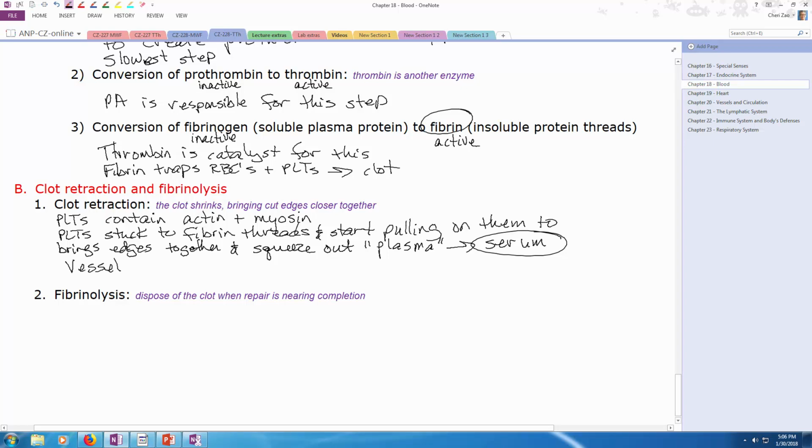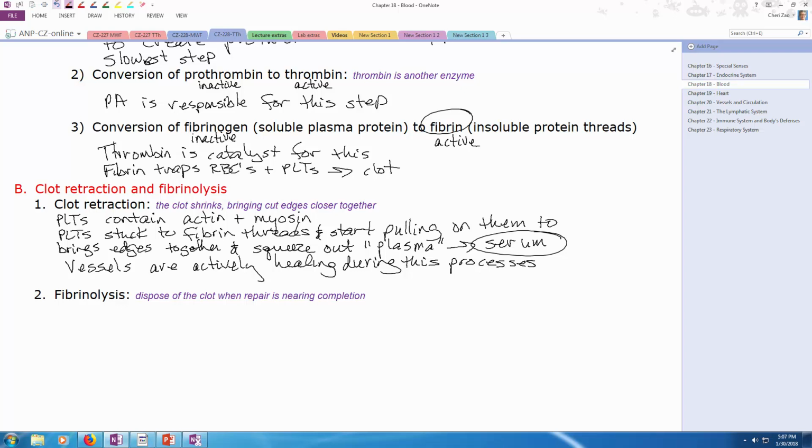Vessels are actively healing during this process. And isn't that why you get stitches? Bring it together, give it time to finish its healing process, and then you can take the stitches out, and the edges are now knitted back together almost like it never happened before.